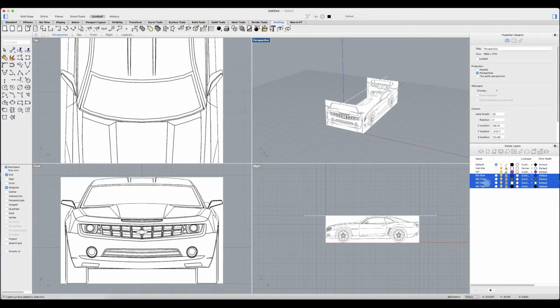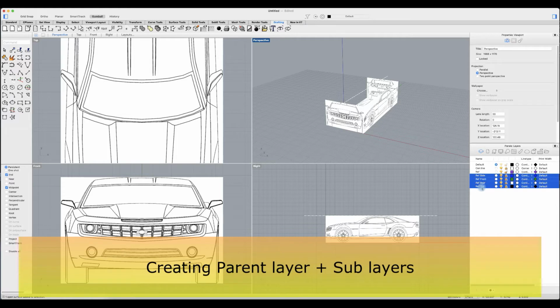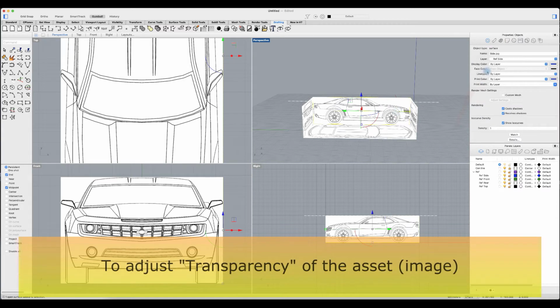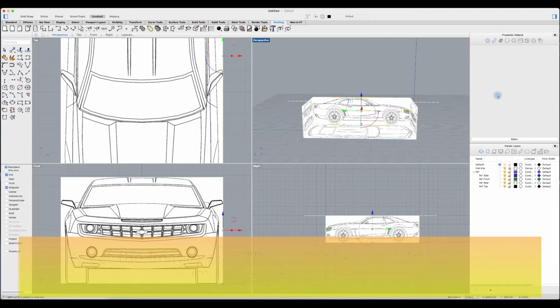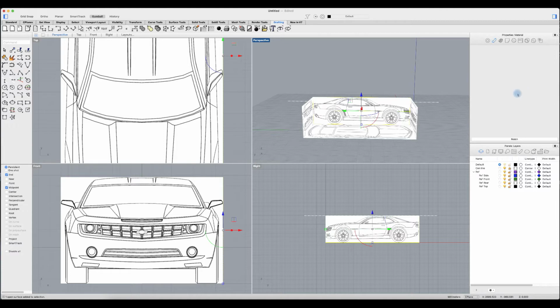four reference layers. I am going to click, hold on my shift, and that enables me to select all of it, and I'm going to move that as sub layers so I could turn that off in one click, turn that on, deselect specific layers when I need to. I'm going to click on that layer, go into my properties menu. Again, in my Mac, it's found on my right. Same with the PC, but you might see a few differences there. Pretty small, pretty subtle. I wouldn't be worried about that.